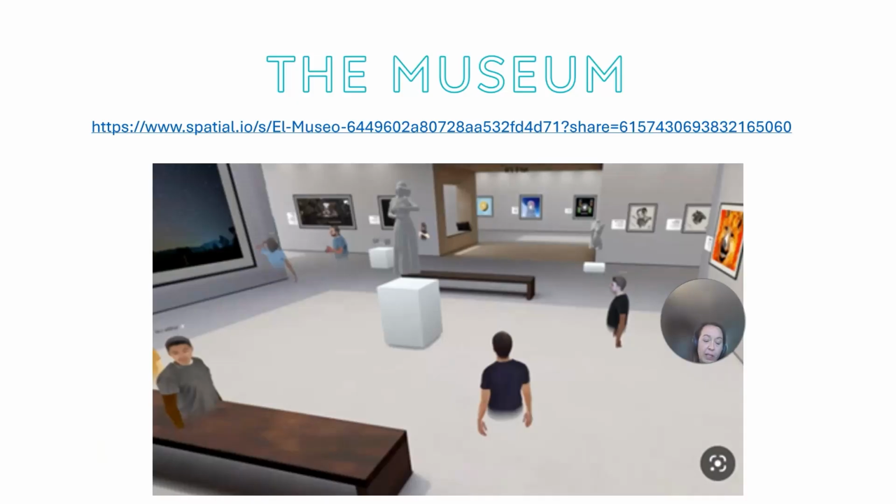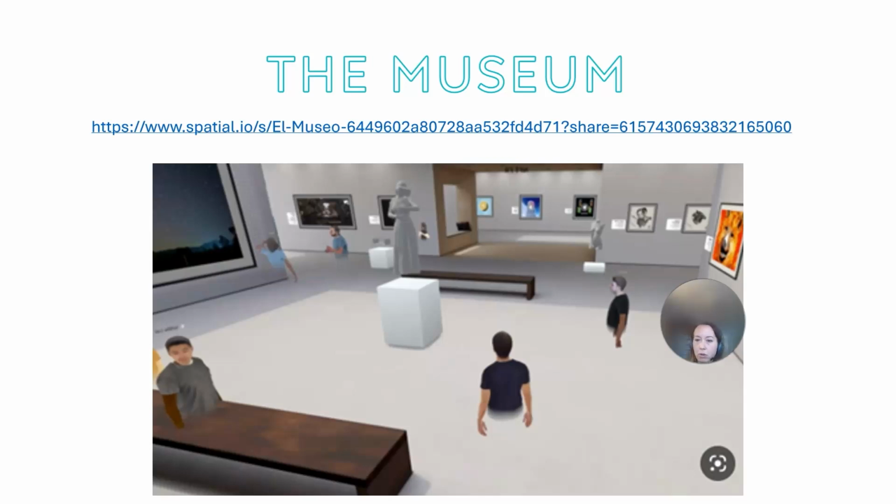And you can create your own VR space as well. For example, here, maybe I won't have time to show you, but I created a museum for my Spanish students. The idea is that they will access the museum, look at the paintings, learn the culture in Spain, and then they will have to present maybe a picture or a painter that they like and give more background information. This is particularly helpful when you are preparing students to go on Erasmus.